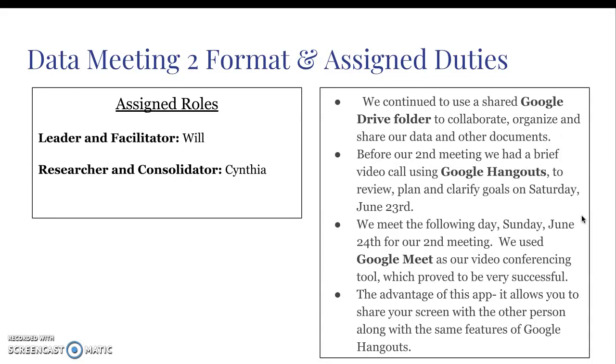For our official meeting, we met the following day using Google Meet as a video conferencing tool, which proved to be very successful. The advantages of this app is it allowed us to share our screen so that the other person could reference documents at the same time. And it had the same features of Google Hangouts.